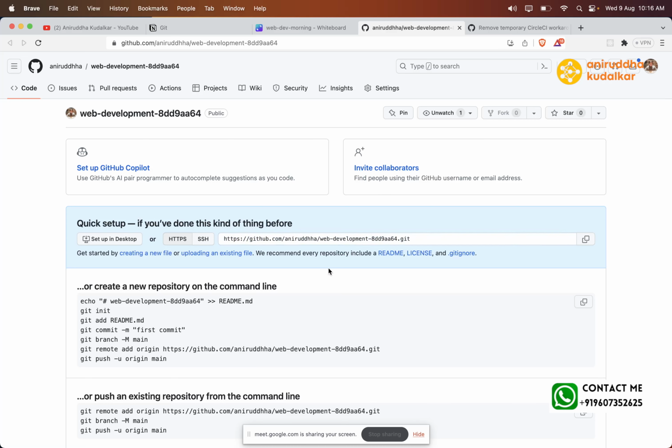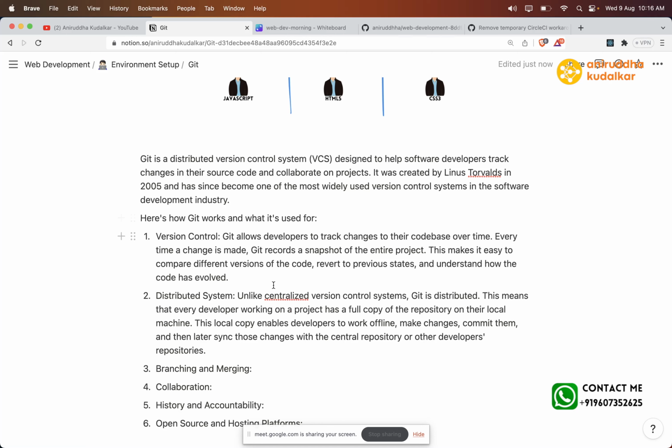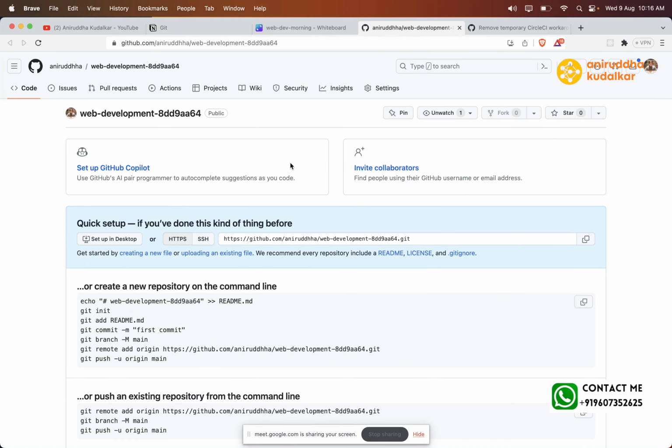Remote means what? Not on your computer. It is somewhere else. That's what remote is. This means that every developer working on a project has a full copy on their local machine. So you will get to know this today. So whatever project you have, consider that this is the project.